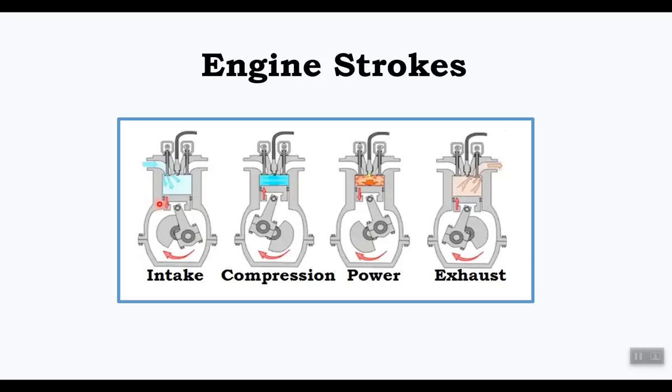Once the cylinder is charged, the piston starts its upward movement. So we went down to the low state, and now the piston is coming up, and it starts to take this area, just like the pump we saw, and it has a lower volume. Now, when I decrease the volume, I increase my pressure. This is the compression that's going to happen. The compression is going to heat the air charge, and this is referred to as adiabatic compression. Adiabatic compression means that I didn't lose any of the energy that I put into the air from heating it.